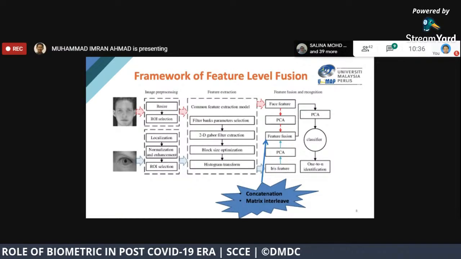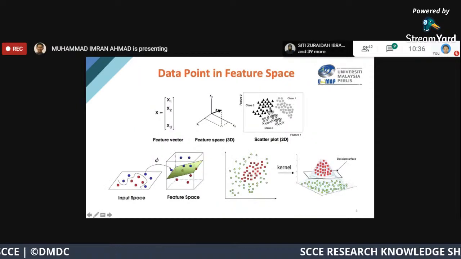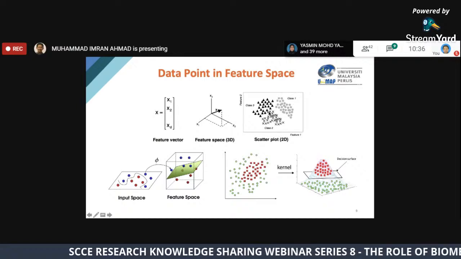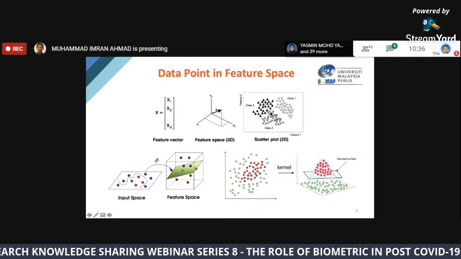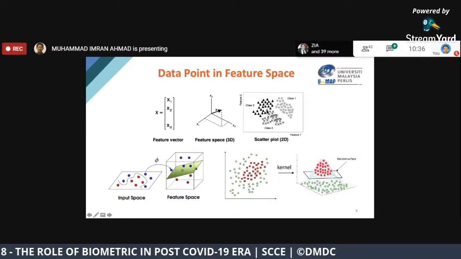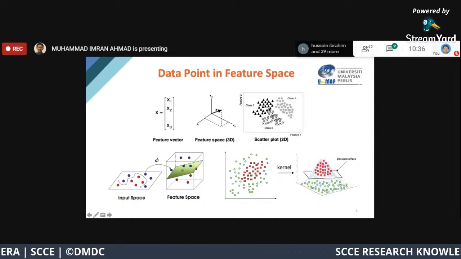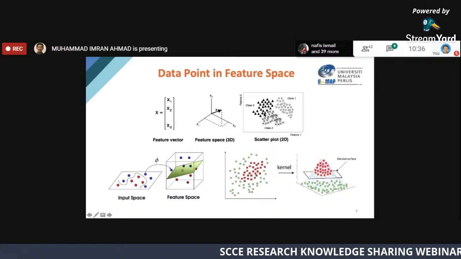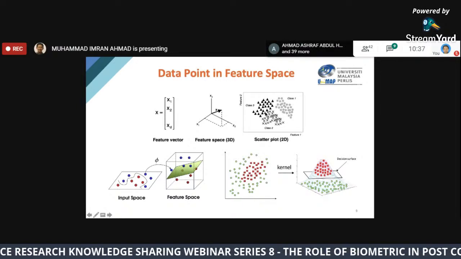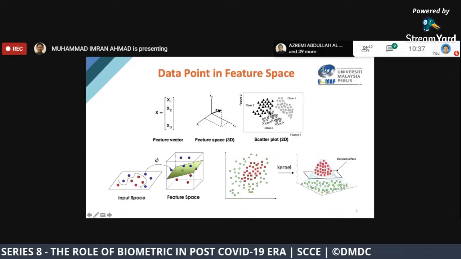Okay, so we finish this part. In the feature space we have something like this. You can see class number 3, class number 2, class number 1. Here, class number 3 and class number 2 have overlapping features. This group has overlapping features. Overlapping features like this we need to avoid, because even if we have a very good classifier, sometimes this classifier will fail to classify this kind of feature space.